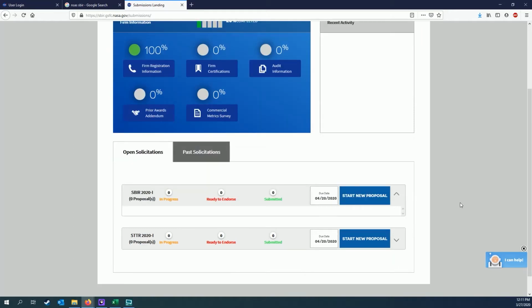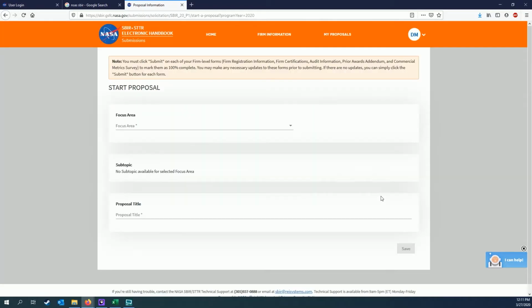So to get us started here, first you're going to click on Start New Proposal. Now, before you actually start a proposal, you're going to want to know what your focus area is. These are listed out in the solicitation that NASA publishes, and it really does go into, what is the point of it? What are they looking for in a solution that addresses that problem? What are some of the objectives and the scope of work that they want you to do in that phase 1, or subsequently, hopefully phase 2. But you have to at least know that focus area.